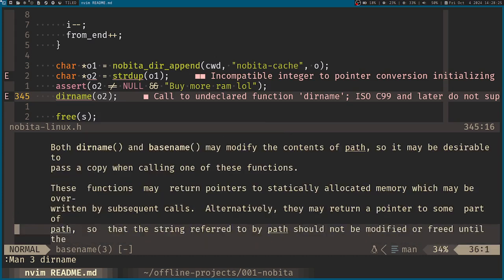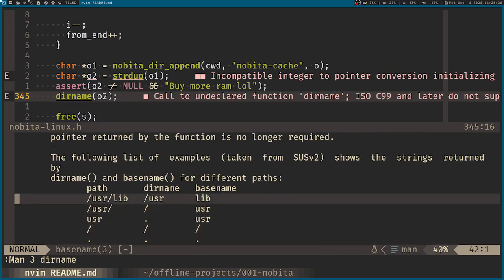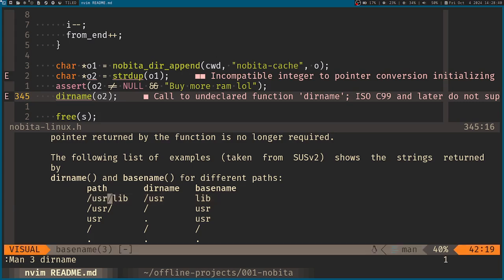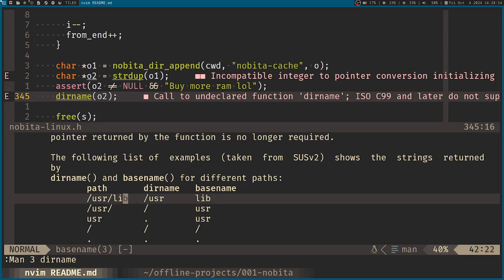Where is the list? Here. If it's slash user slash lib, it's an insensitive function that would just remove everything up until the last slash. So slash lib would be removed. And in the case of the object file, the slash and sum.o would get removed, returning a directory from the Nobita cache up to the parent directory of the object file.